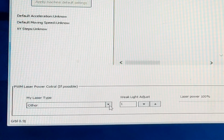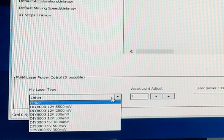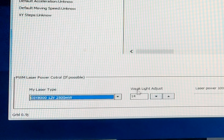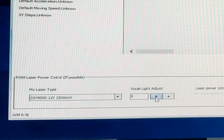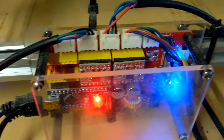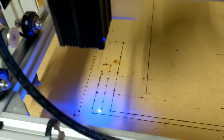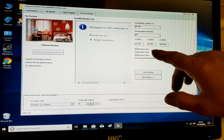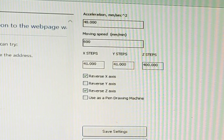I'm going to scroll down here to the bottom. My laser type, and we're going to put it in manually. There's DIY 8000, 12 volt, 2500 milliwatt. I need to adjust the weak light setting to about 8 or 9, because it's quite bright otherwise. And at this point, the blue light flashed on my board, and the weak laser came on. It will have automatically as well picked up these settings here. It's pertinent to the laser engraver itself, it will have picked those up.